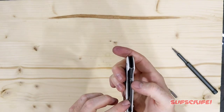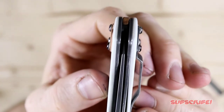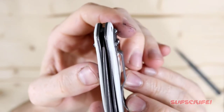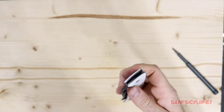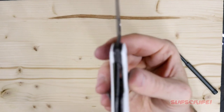And previously the blade wasn't centered, but now it's centered. And I think it was just due to the residue that was inside. It's probably just dirty, but it's nice and centered. Still functions really smooth. The lockup is still really good.